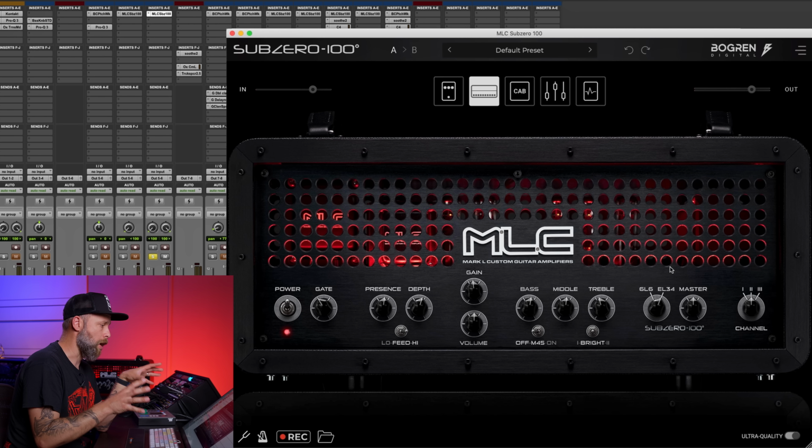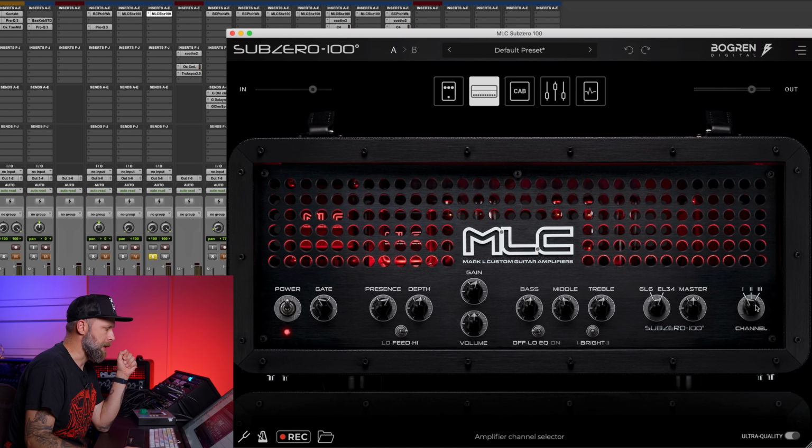Okay, so let's dive into this. First here, you will see the actual amplifier head that has all the functionality of the actual hardware amplifier, but not all the knobs displayed at the same time. You will have to switch the channel here to see the different things. There are a few things here that are unique per channel, just as the real amp. And as you switch these channels, you can change the settings and they will latch. So if you go back to first channel and then go back to the second one, you will still have the settings that you tweaked for that channel specifically.